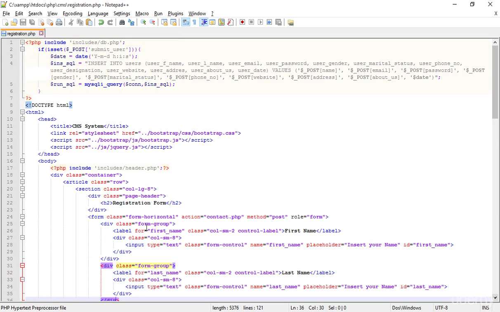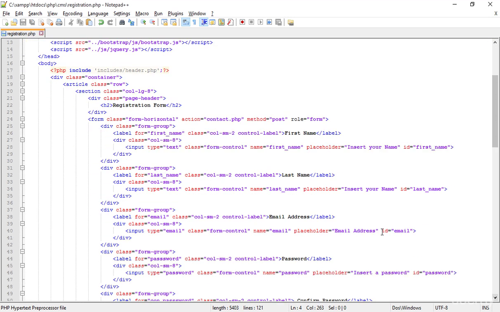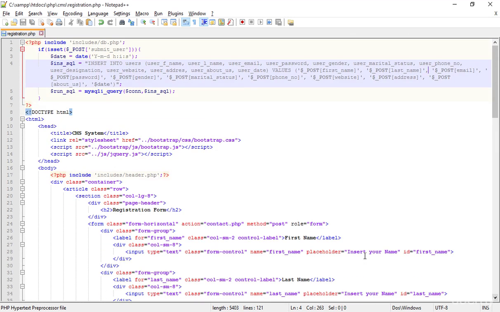So I'm going back, and here this is the user first name, user last name. The user first name is not only the name; it has the name of first name. So I'm typing first name, then the comma, pressing a space, adding two more single quotes, and adding the post. Here I'm typing last name and saving that. Now I mention the first name, last name, post, email, post password, gender, and all the things.